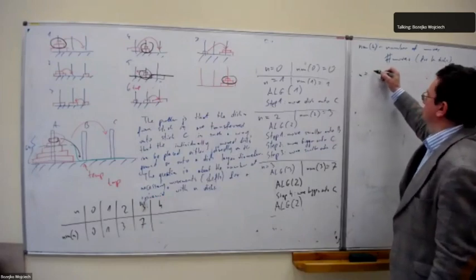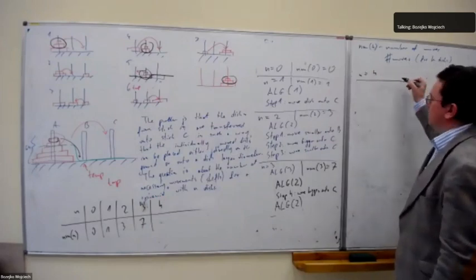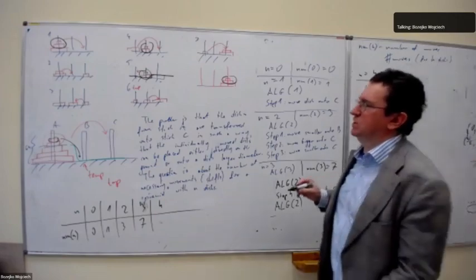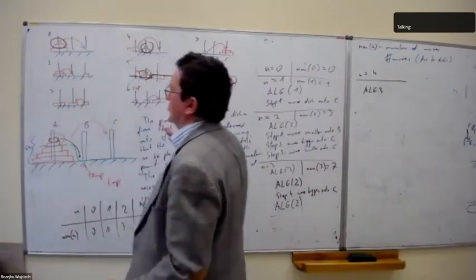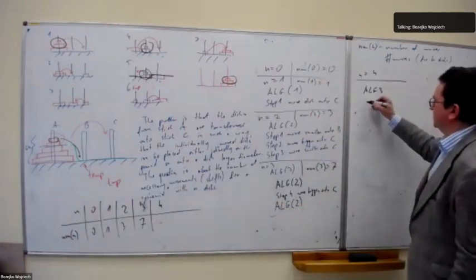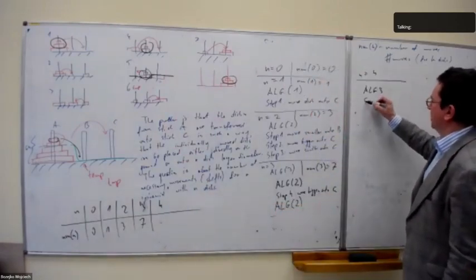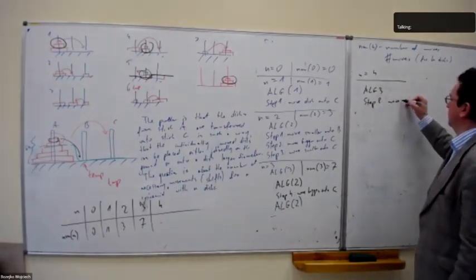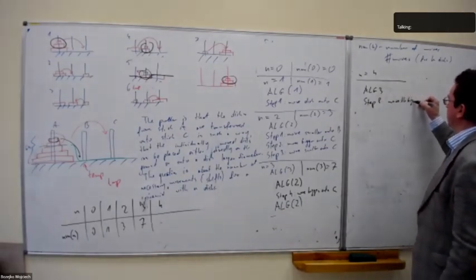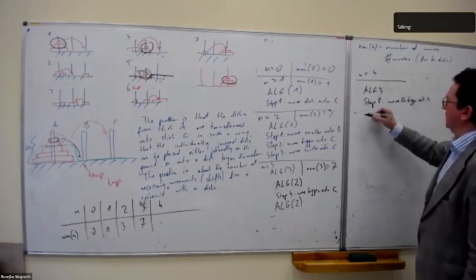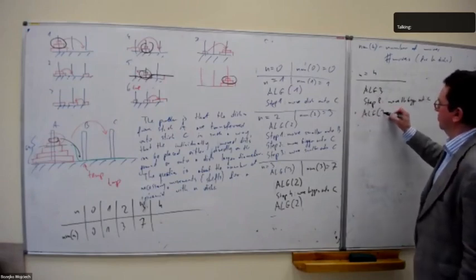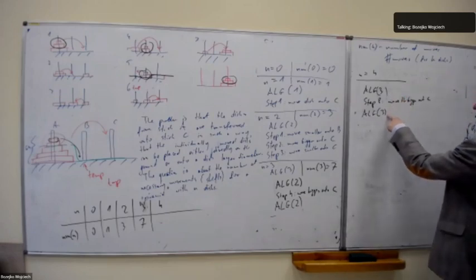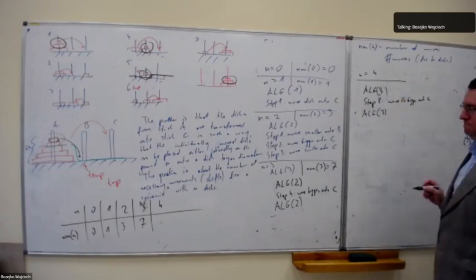When n equals 4, we'll have something like this. This will be the algorithm for 3, for moving 3 of them onto one of them. Next, this is 7 moves. We have step 8, which is to move the biggest onto C, and next one, the algorithm for 3. So the algorithm for 3 takes us 7, 14, 15.